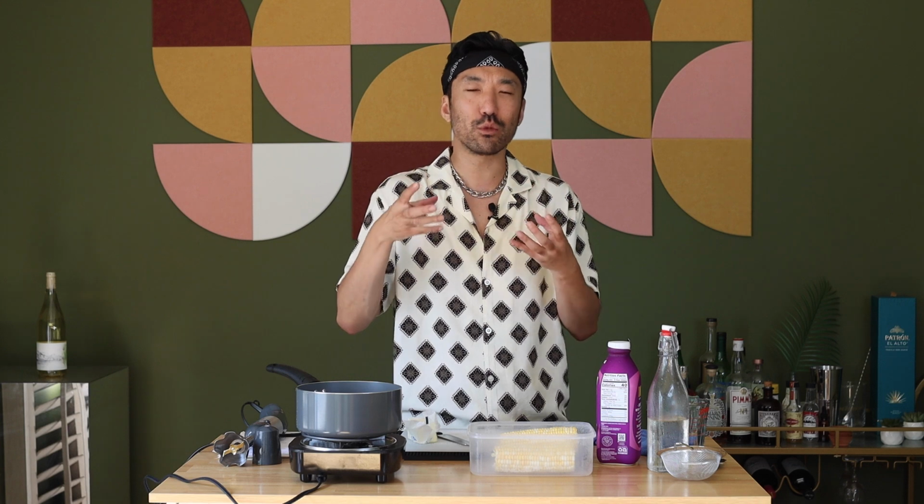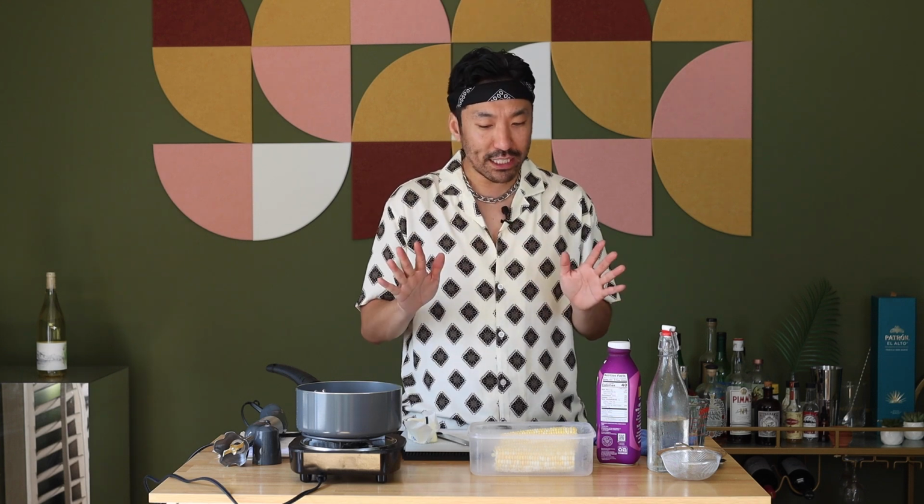I don't know how this is gonna taste yet, but I think corn and coffee is going to taste really, really good. So, in order to do this, we're gonna do two things. We're gonna make the cream corn, and then we're gonna add this thing called magic foam, and we're gonna foam it up so that it becomes that nice velvety consistency.